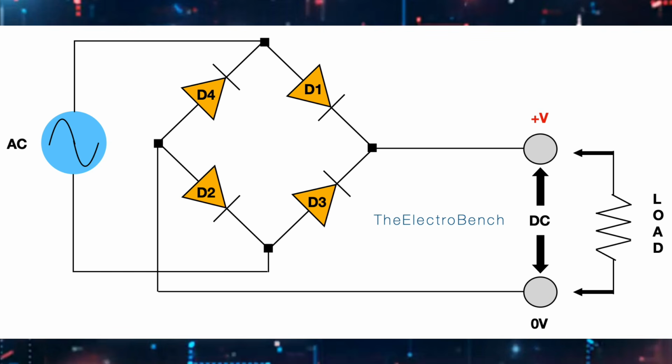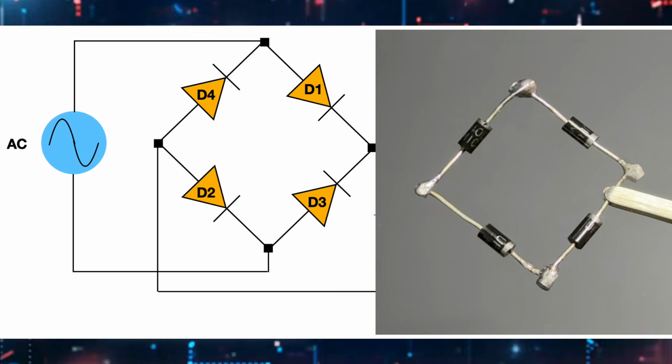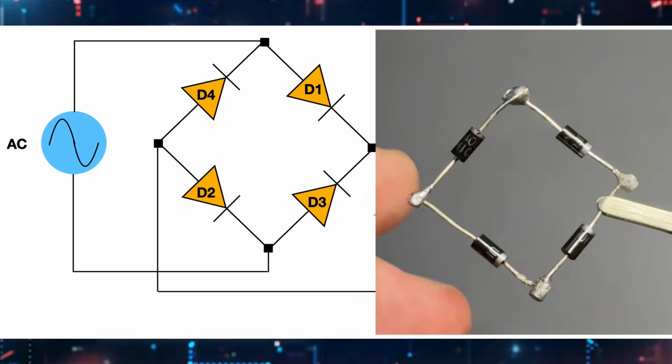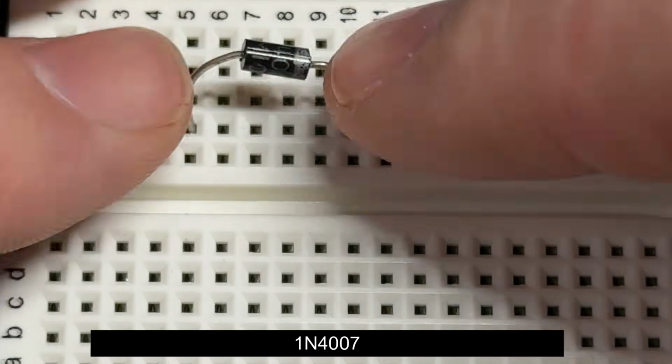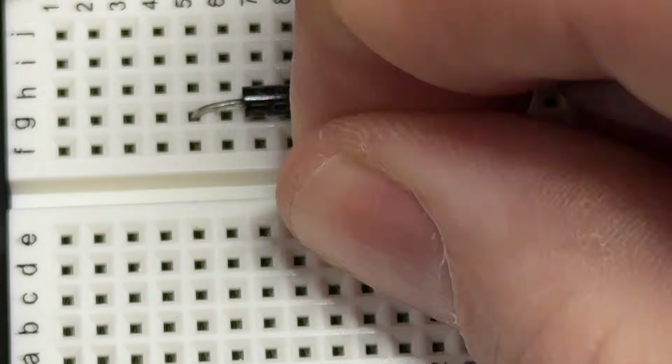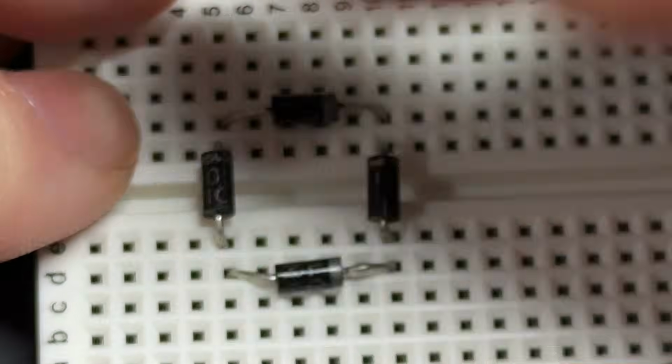As you can see per the schematic I'm referencing here, first we need to arrange the 4 diodes into a diamond shape like this. Now, there are a few ways we could arrange these on a breadboard, but this is my personal favorite as it makes it easier to see what's happening. Visually, it also aligns more closely to how the bridge shape is drawn in a schematic like this.